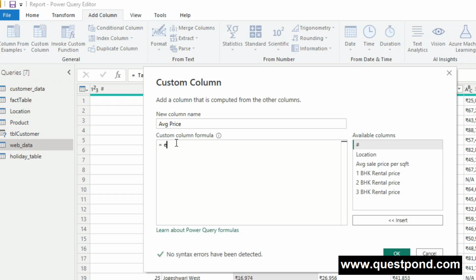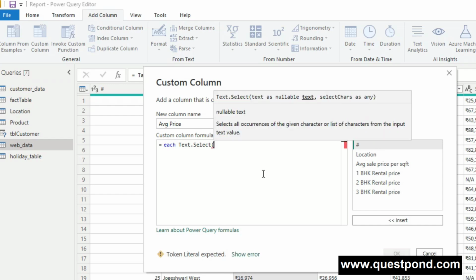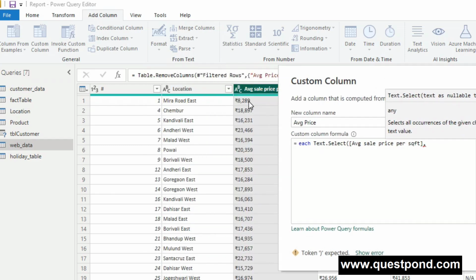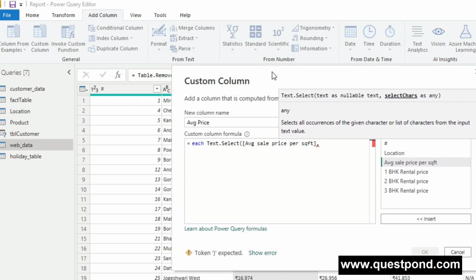Here I will say each Text.Select, let's select the column on which we want to remove that special currency symbol, comma. If you see here in this column we got the rupee symbol which we want to remove, and also we want to remove the comma. So we want to keep ideally 8289. It means that we just want to keep the numbers.